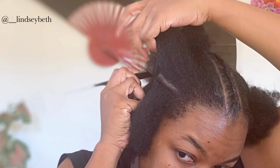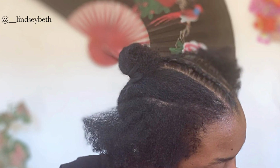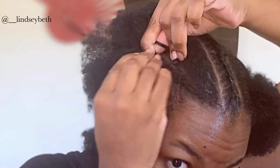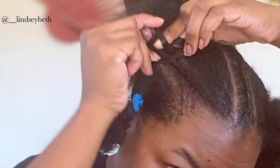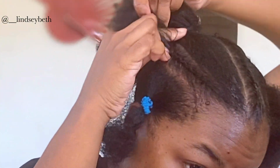So I'm just taking the hair out of the way. It doesn't even have to be perfect, as I said before. Just once it's down the middle and you have enough hair to cornrow, that's all you need and you're good. So now I'm just gonna go ahead and do the quick cornrow down the middle. It wasn't even perfect, as I said before. It's just an anchor braid for the crochet hair.